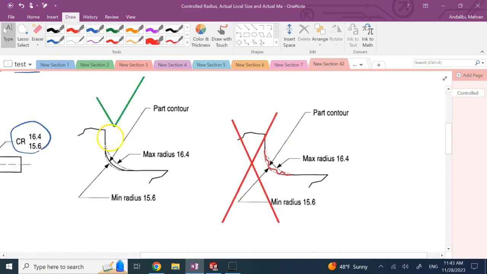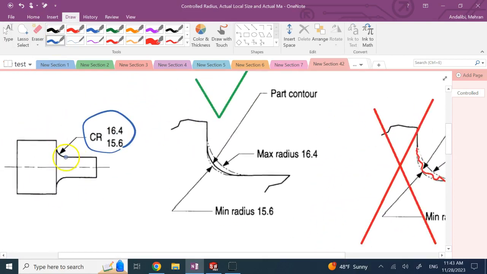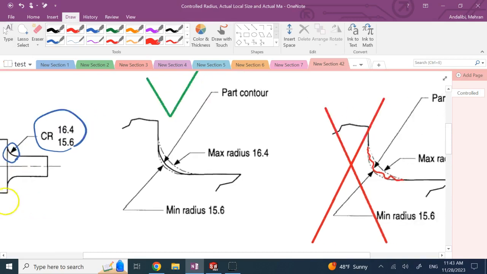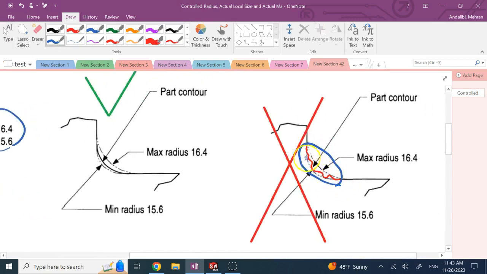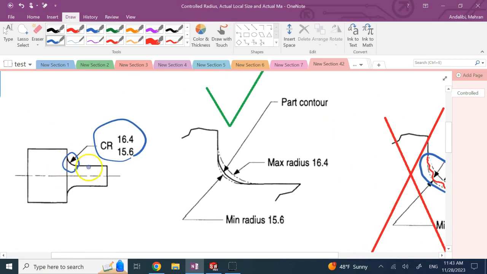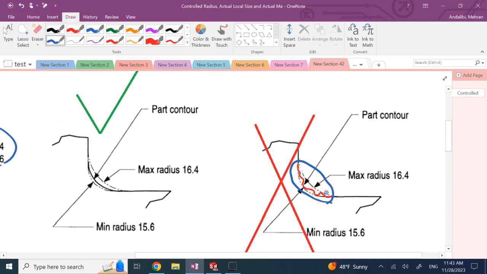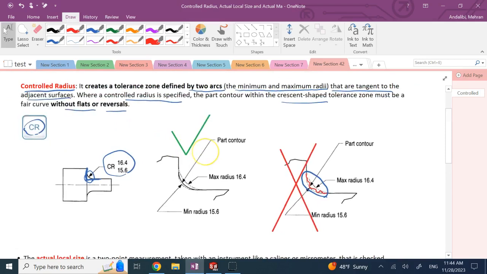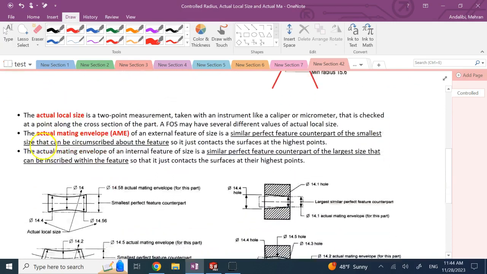And the reason for that is we typically use these fillets to reduce stress concentration. So now if you create something like that, guess what? You're going to get a lot of stress concentration at all of these surface variations. So you probably even made it worse compared to if it was perfectly straight like that at an angle. Probably this one is no better than that, maybe even worse. So that's why you need to have a smooth and nice crescent shaped curve, which is between those two radii, okay? So that's the meaning of a controlled radius with two limits. Just wanted you to know about that.